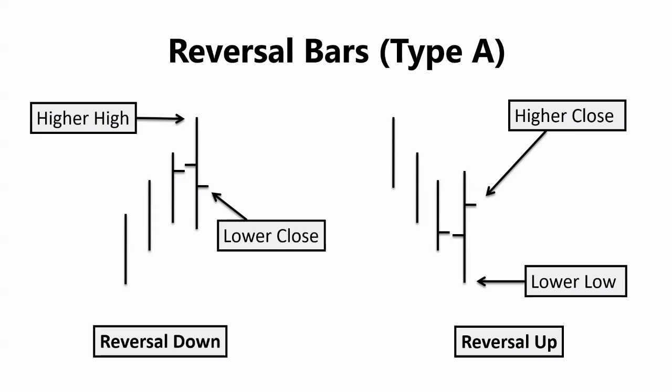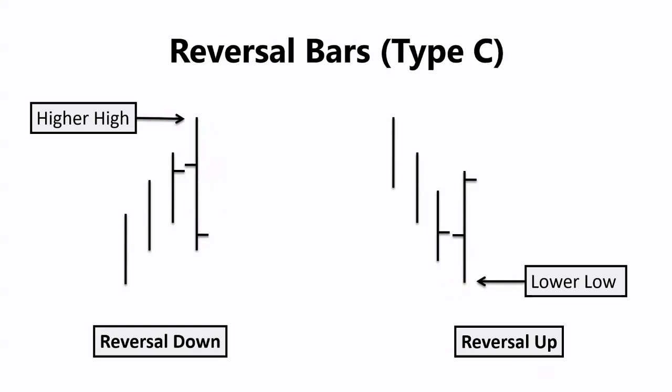So structurally, the market extends, but fails to hold that extension into the close. That already gives an indication of a change in the short-term control. It captures a slightly different kind of exhaustion than the spike bar, where we see the rejection inside one candle. A key reversal shows failed continuation relative to the previous candle. So different appearance, but still the same underlying auction idea. Price extends, fails to hold, and then begins to rotate.